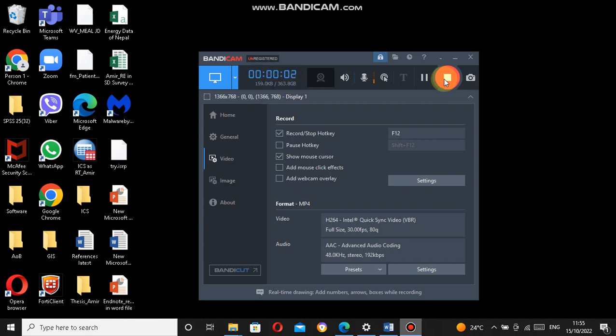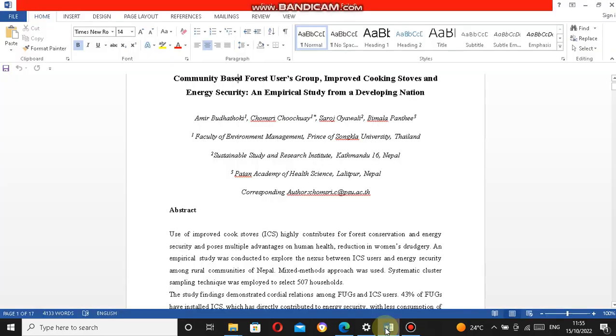Hello everyone, today let's work together to find out the solution for getting EndNote lost in your Microsoft Word file. As I was working on a paper, I lost EndNote that was already showing in my Microsoft Word file. Just next to View there used to be EndNote 20, but it's not there now. Let's get a solution for this.